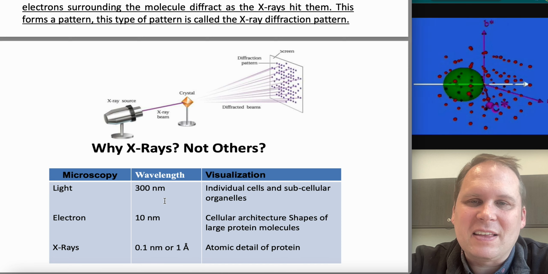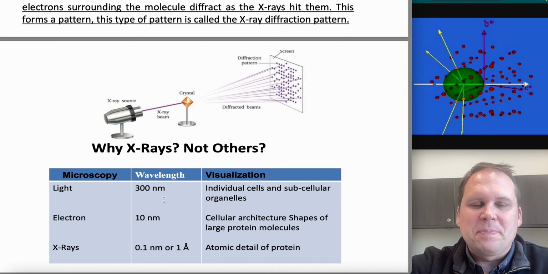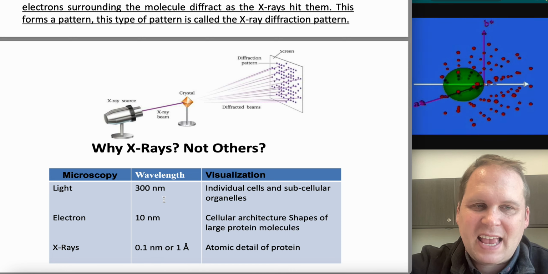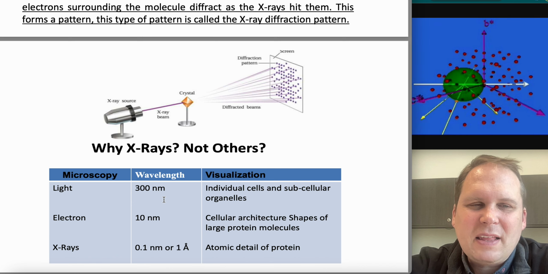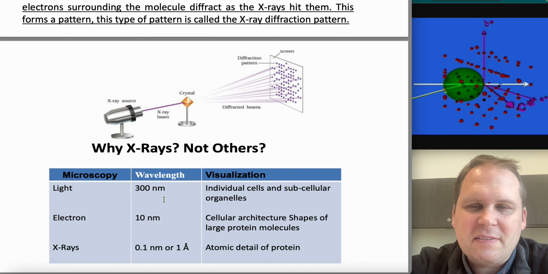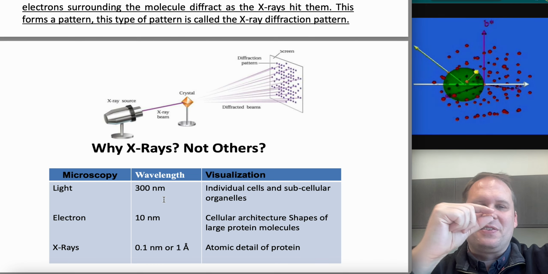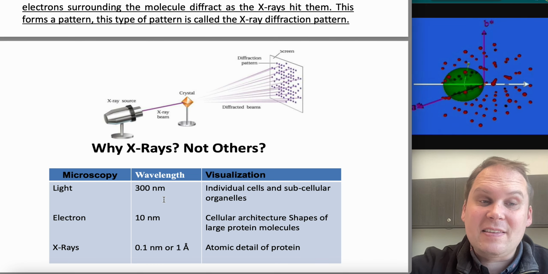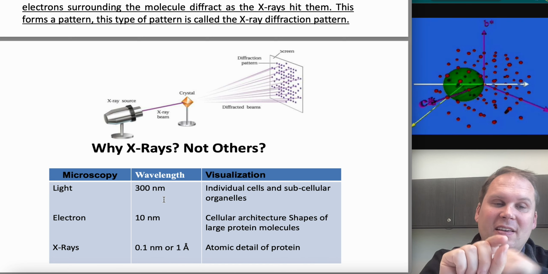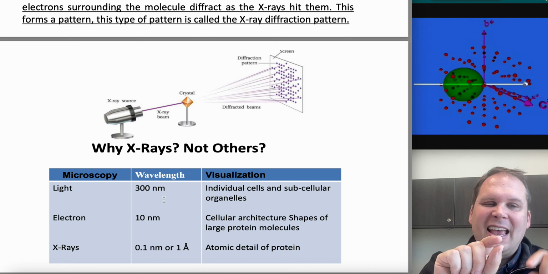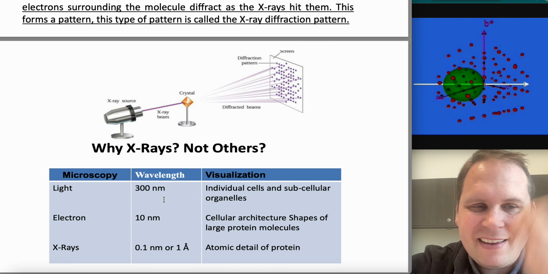Light has wavelengths of 300 nanometers, so it's this giant thing. And remember, the distance between two atoms is something like 1 angstrom, so that's 1/10 of a nanometer. So if your wave is coming through every 300 nanometers, most of the time you're going to miss that particular atom, and you'll have to put a ton of waves through to occasionally hit it. And even then, you'll only know it was somewhere within that 300 nanometer area.